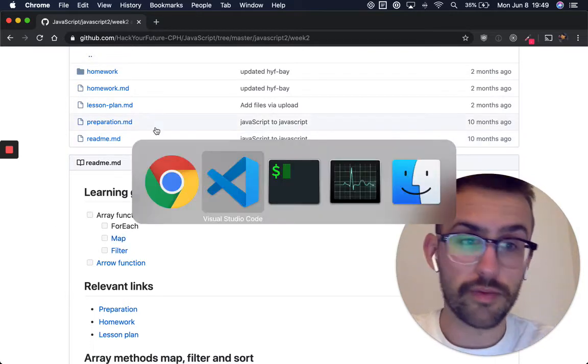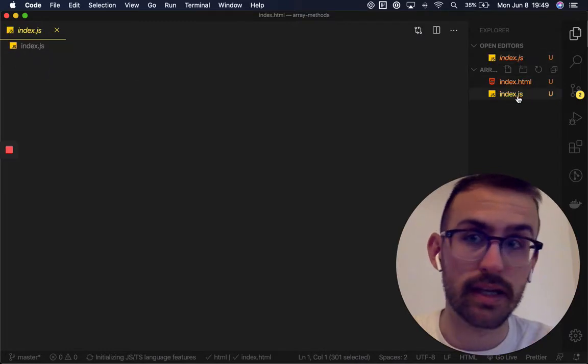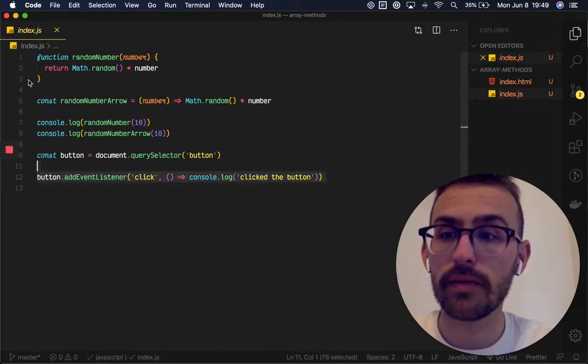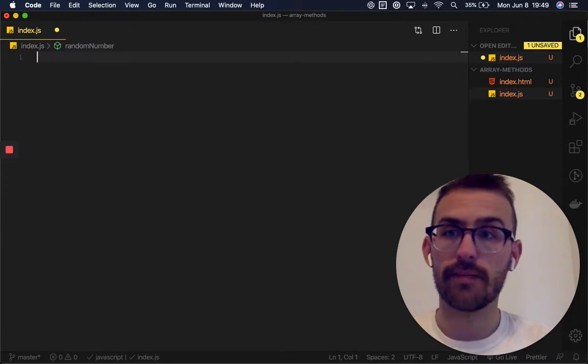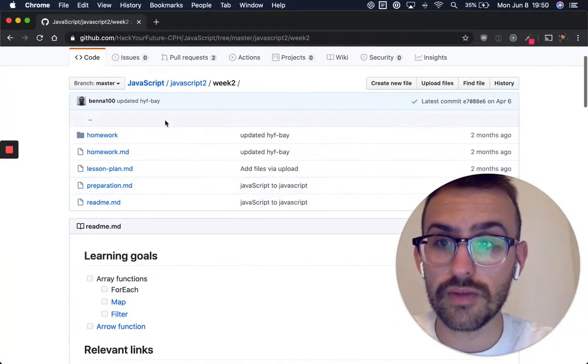So I'm going to go back to our code from before. We've got the same document. We've still got an index file. And I'm going to remove all this because we don't quite need it for now. And I'm going to start by pasting in a huge array. So let's go back to our example here.